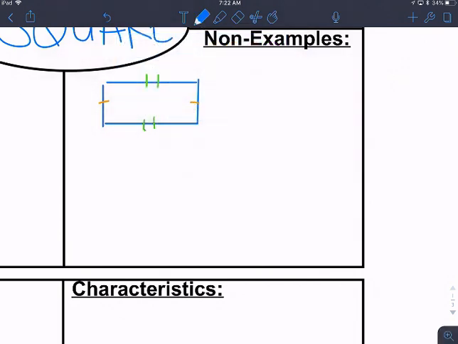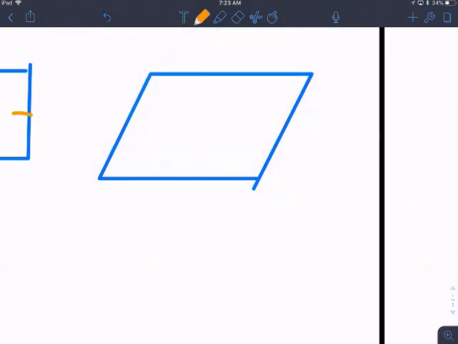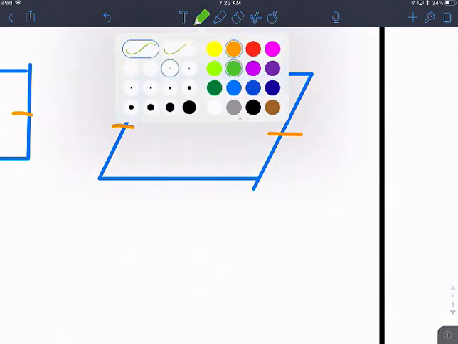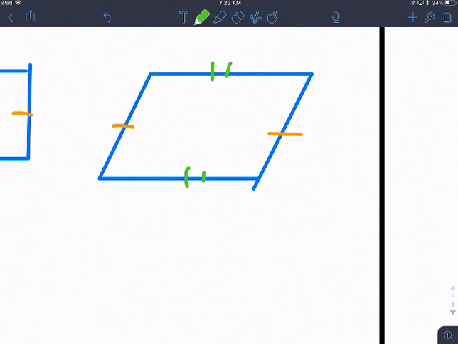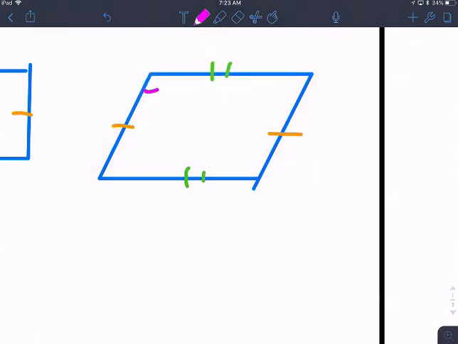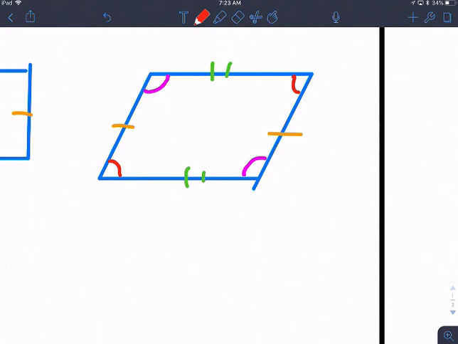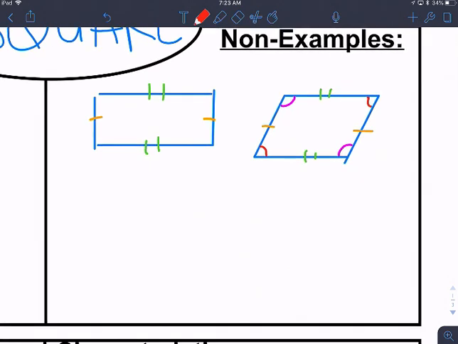I could draw a parallelogram. And these sides are the same length. These sides are the same length. The opposite sides are parallel, but for a parallelogram, these two angles are the same and those two angles are the same. So we don't have four 90 degree angles there. So that's a non-example.